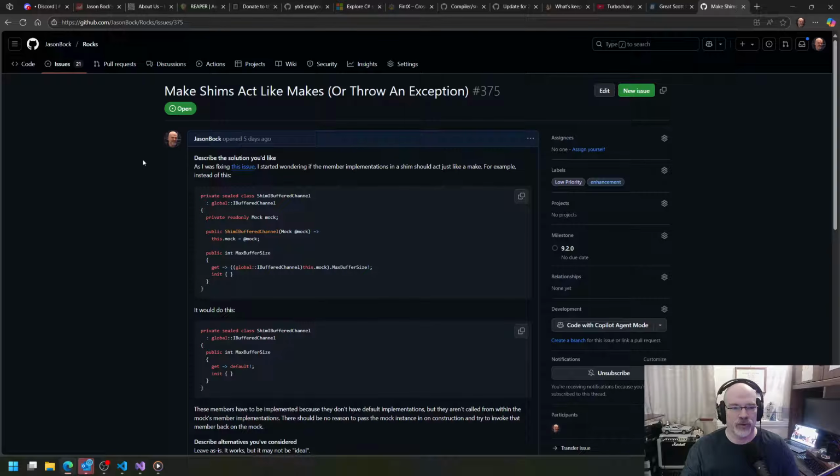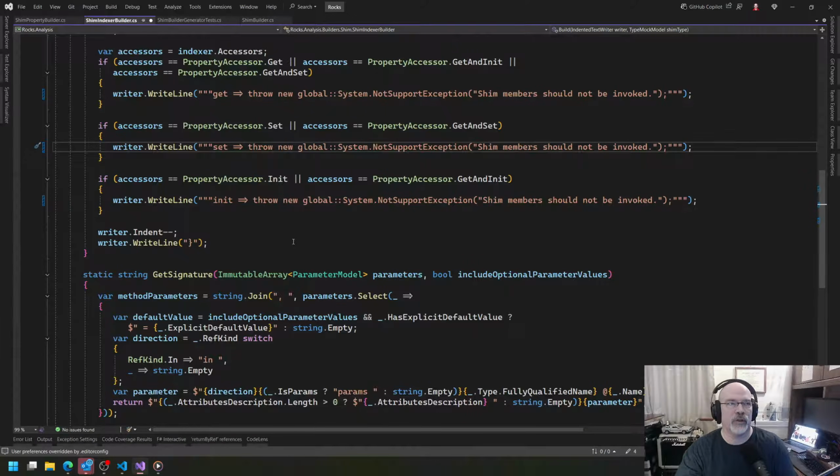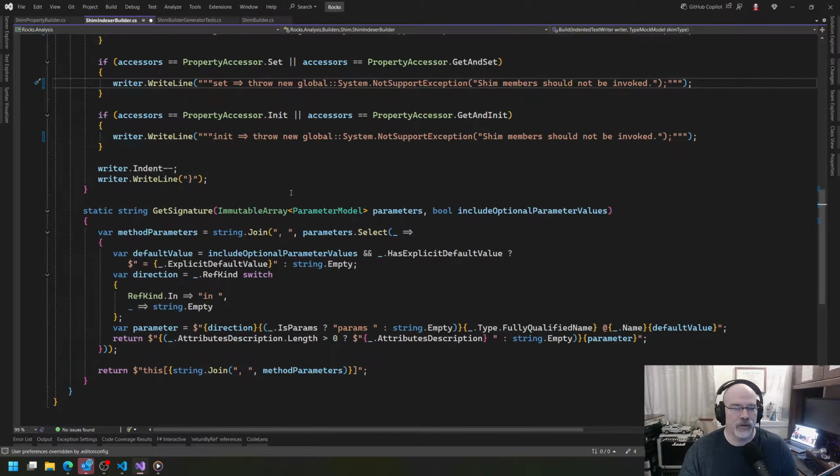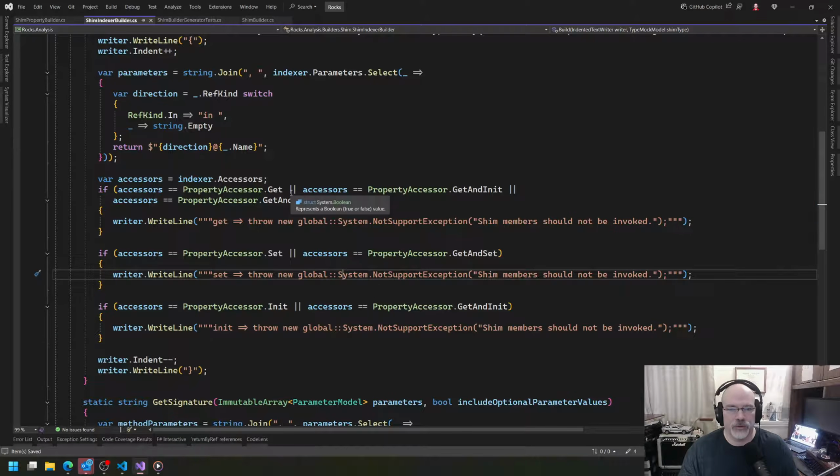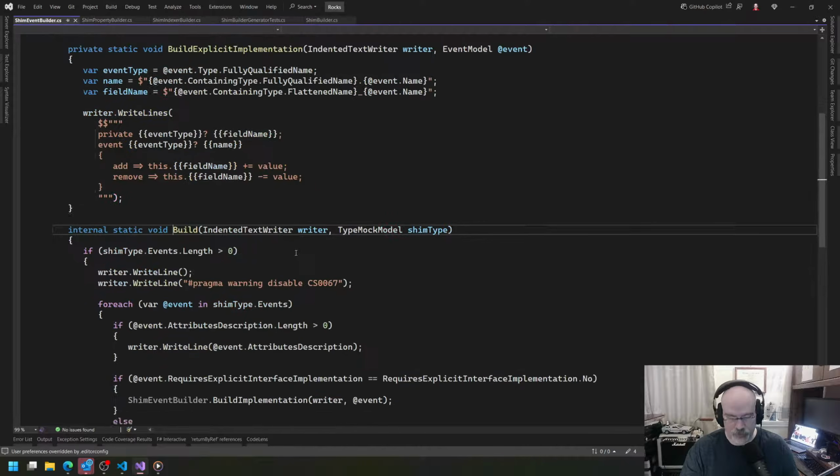So I'm making a small change on something that I do internally. A very small improvement, mostly in terms of enforcing something that shouldn't happen. We shouldn't be calling these things, and so I'm changing it so that it's explicit to throw an exception if we call them, because they should never be called. So that's what's going on here. All right, so that's indexers. Events, the last one.